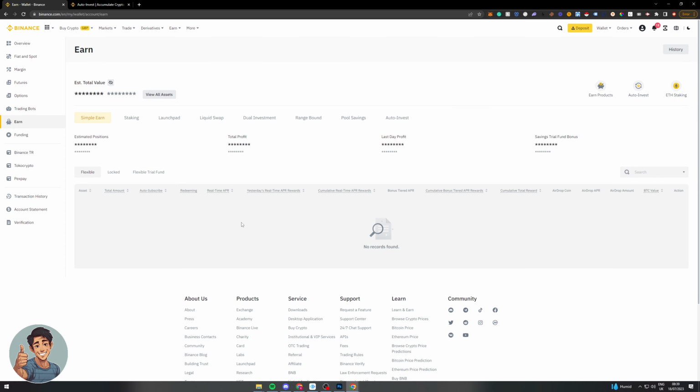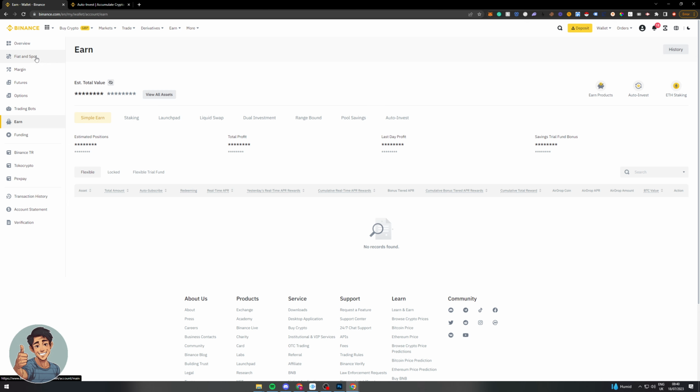But if you want to transfer the earnings that you've made from these ones, under the asset here, there'll be a thing at the end that says redeem. You can click on that button there. It's going to open up a window here, and it's going to say, do you want to redeem it? It's going to ask you how much you want to redeem, and it's going to ask you if you want to do it fast or slow. So hit fast, hit I accept at the bottom, put the amount in, and then you can click I accept or redeem or whatever the button will be, and from there it will redeem the money from the staking for you.